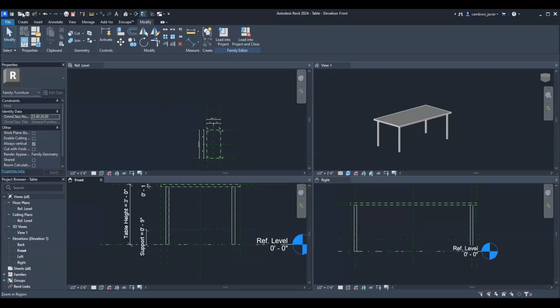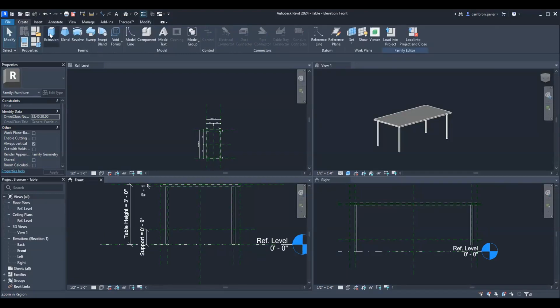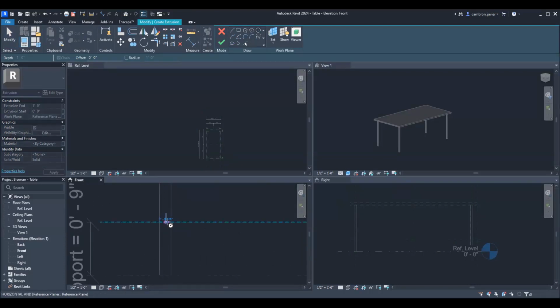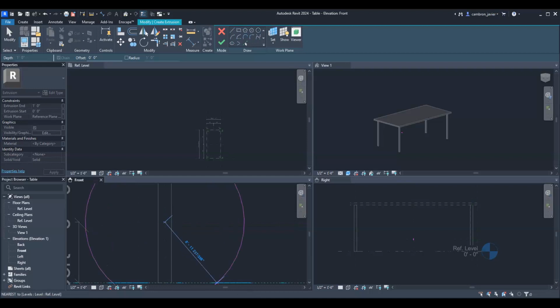Except they were horizontal. So I'm going to go to create, and I'm going to use that circle tool. Come over here, come to the point where they intersect, and let's go with a 1/2 inch. I'm not sure, did I specify? Hold on. Oh, it's the same thickness as the legs. Okay, so it's the same thickness as the legs. So we're just going to make sure that they come right out. So they're also 1 inch.